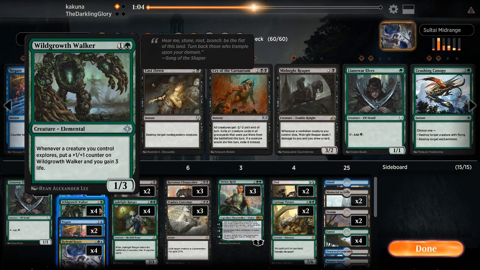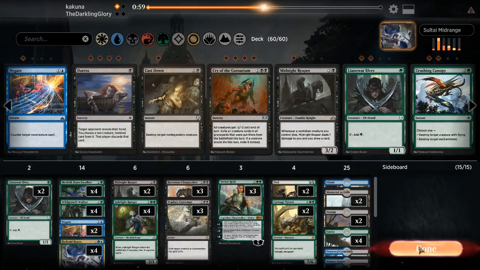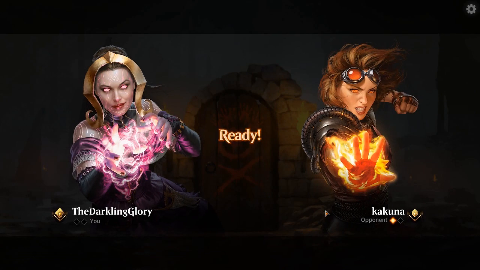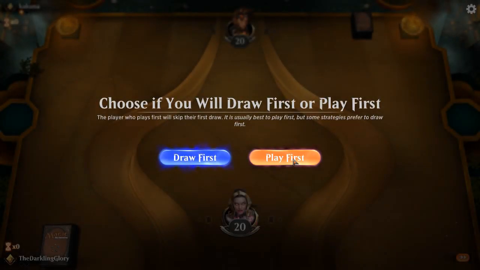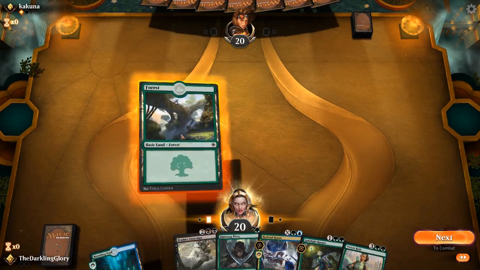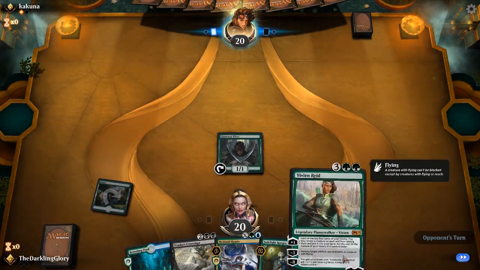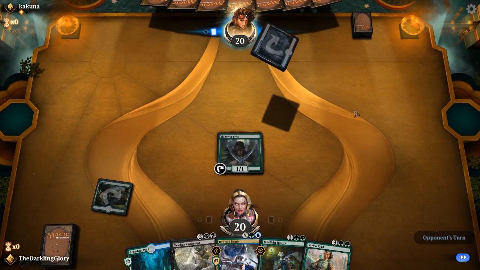I could see arguments for cutting Wildgrowth Walkers, but again, similar to Llanowar Elves, these are your easiest way to steal a game. A lot of times in the mirror, one person has a bunch of Explore creatures, and the other person has a Wildgrowth Walker plus a bunch of Explore creatures, and the person with the 6/8 Wildgrowth Walker wins. Hand's great. Need to find some black mana for this Vraska's Contempt, but we have a card that is good at helping us do that. And yeah, early creatures plus a Vivien Reid is one of the easiest ways to get an insurmountable lead in this matchup.